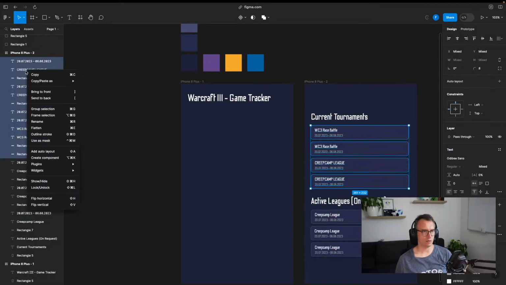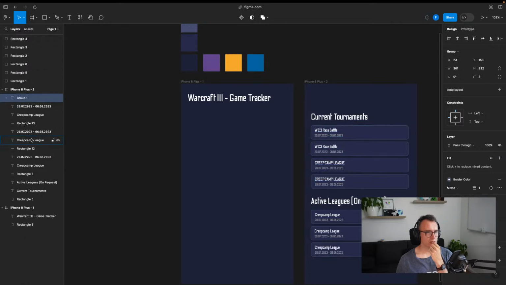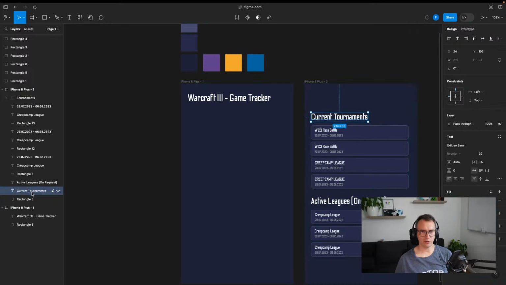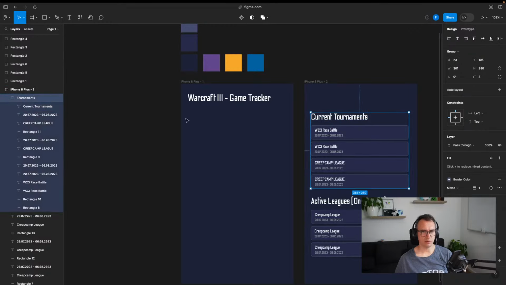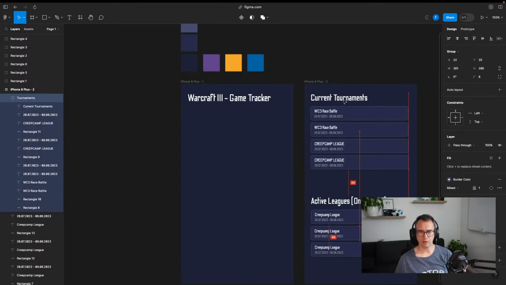We don't need that, and I think I can group them. Create component, no. Flip, flatten, outline, group selection. Perfect. And now this is our tournaments. And we could even think if we pass in the current tournaments into it. Something like this, because then I can move that very easily.